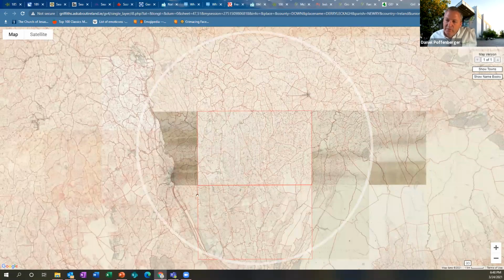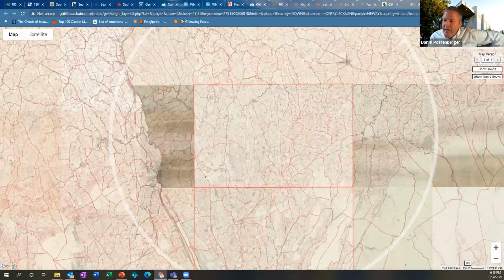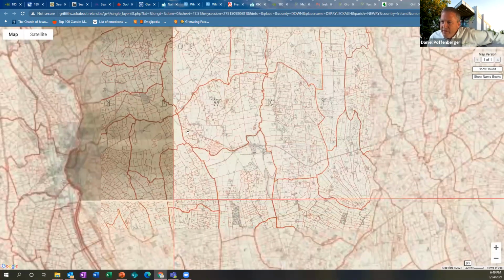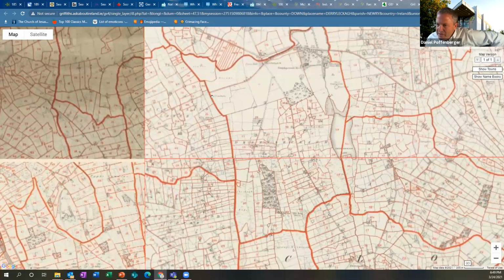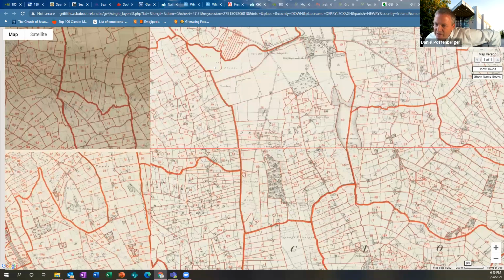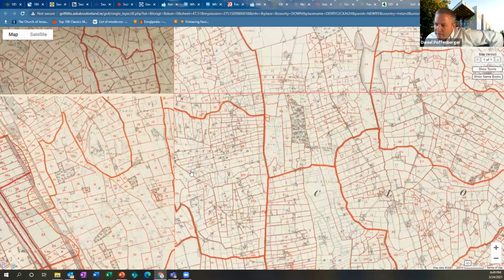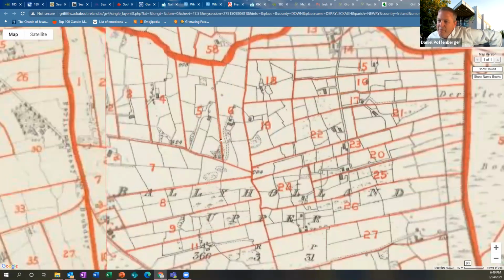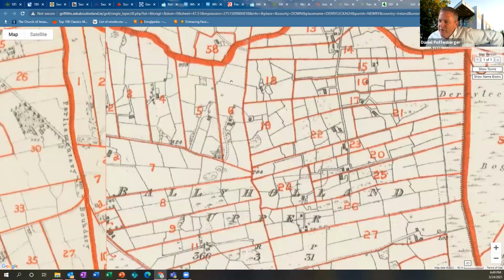Because it showed me 2 rectangles here, if I didn't know better, I would have every reason to believe that Savilmore was kind of along this southern edge, or it wouldn't show me the 2, right? But as I zoom in, every one of the thick lines here is a townland, and so what I'm looking for is this. This is Ballyholland. You can kind of see it written through there.